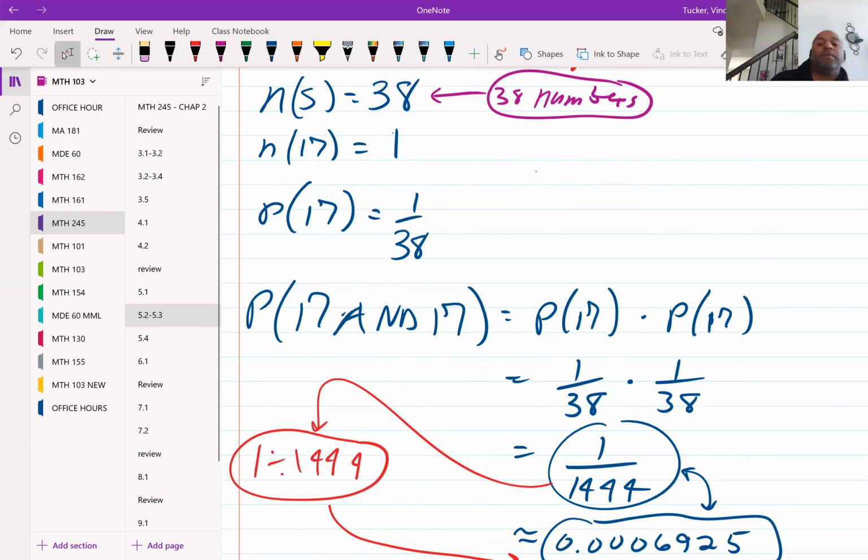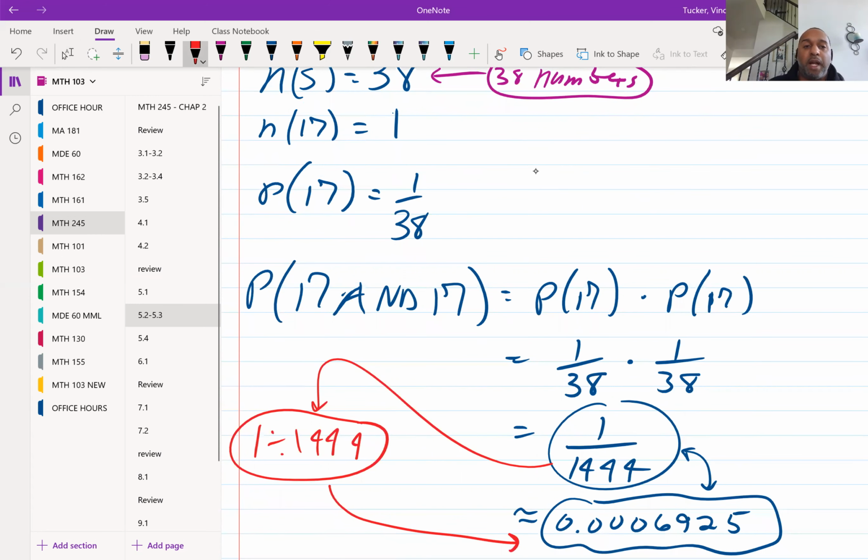So now we just follow the formula. Both of our events are rolling a 17, so we have 1/38. We already established that's the probability of rolling a 17, and that the probability does not change. So it's 1/38 times 1/38, and that will be 1/1444. Just pay attention to how MyMathLab wants you to answer this. They either want the fraction, or they ask for the decimal, which is 1 divided by 1,444. And once again, pay attention to how many decimal places they want. Probably don't want that many.